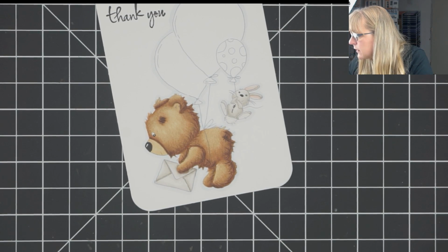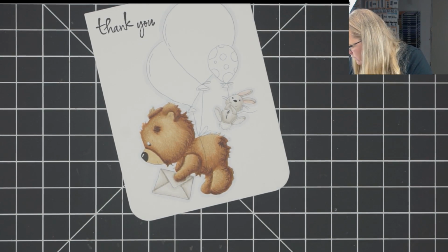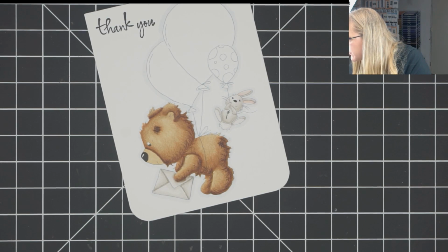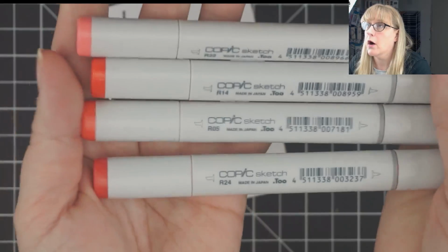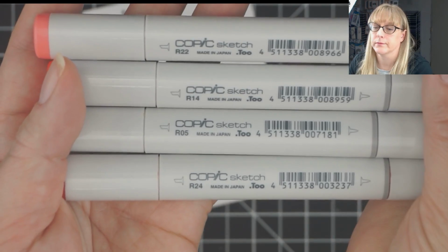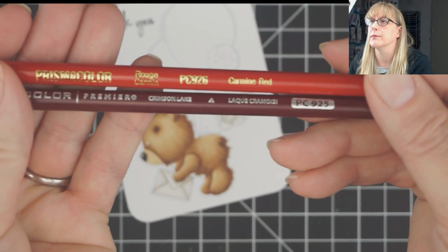Alrighty then, let's hop up here and we will work on our balloons next. For the red balloon, we're going to use our 24, 5, 14, 22 for our Copics. And then for the Prismacolor pencils, we're going to use 9, 25, and 26.